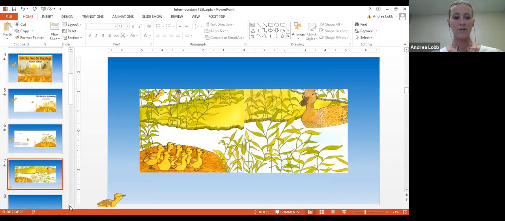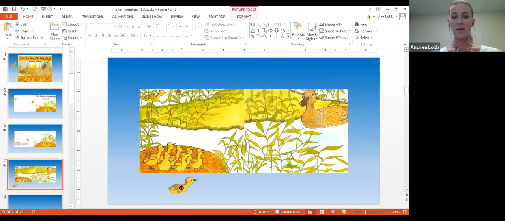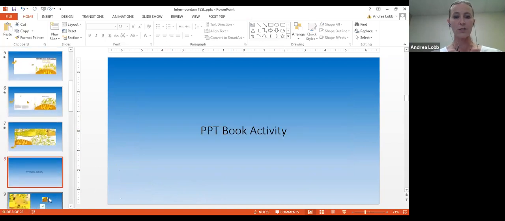And then the other thing that I've done is I've made some of the icons interactive. So you can move this little baby duck around and match it around on the page. You could talk about vocabulary and have the student put the duck on the word that you're talking about or something like that. With Zoom conferencing, you can give other people control of your computer, and so they can move it around and you could be telling them what to do for some directions. Anyway, this is the activity I built off of that book.